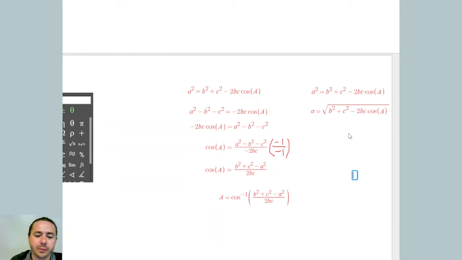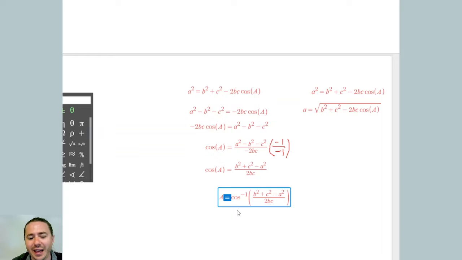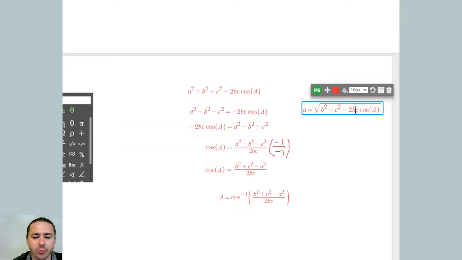All right, so the only other thing I'll mention here is that the side and the angle may not be called A. Let's say you're looking for side B or angle B, for instance. The only thing you're going to change in this equation is that the equation will be set up in the same way, but let's say we're looking for angle B here, then this negative 1 over here needs to be B, and then this would be A and C instead of B and C. So you basically just swap out the variables depending on which side you're looking for.